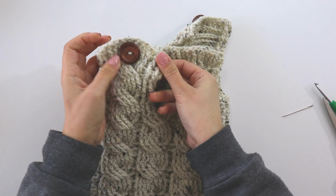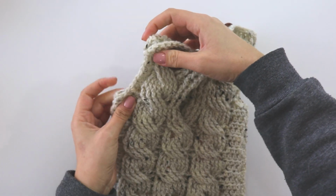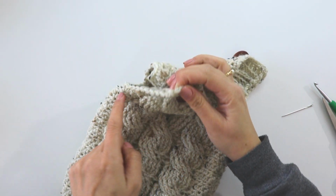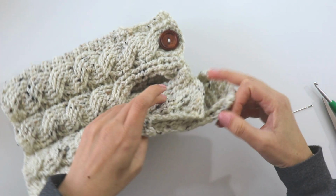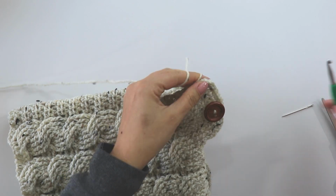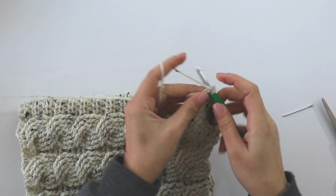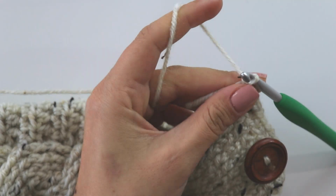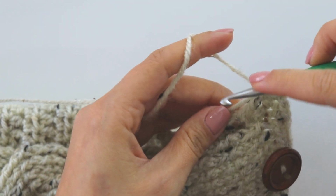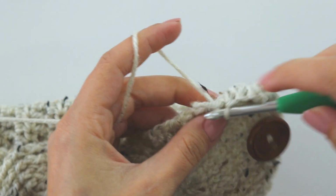Then I did one last thing. I put single crochets around here, around the arm space. For this one, I start from here and go this way. And for this, we will start from here. Make a single crochet into the same place. Put one single crochet around one side half double crochet. One single crochet for one row.